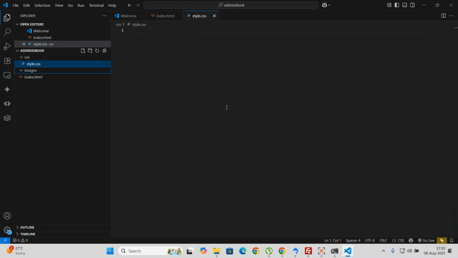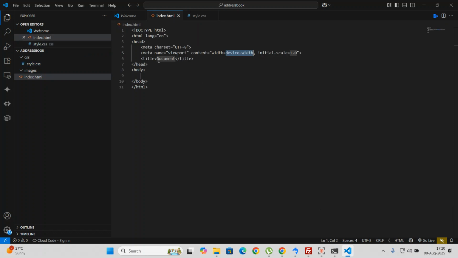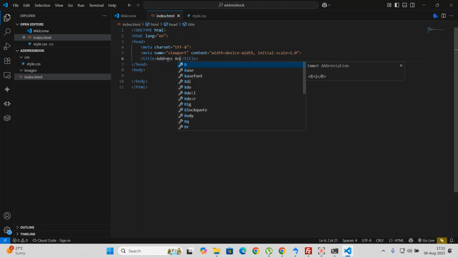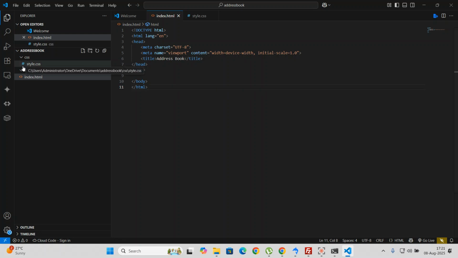So, of course, what I'm going to start with on index.html, I'm going to put this, and I'm going to call this one address book. This is going to be a project, so you're going to do a lot of things at the same time. We're going to be writing CSS and HTML and all that kind of thing at exactly the same time. So we have our address book over here.